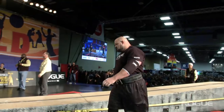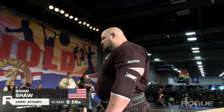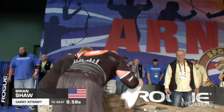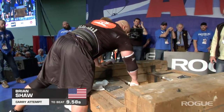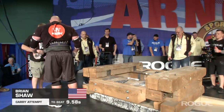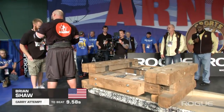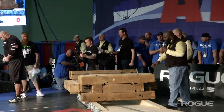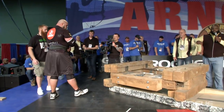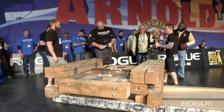Okay, next up, Brian Shaw, U.S. Brian wants to make sure it's cleaned off, where he doesn't slip or stumble. Clean the chalk out of the hand grip. One of the harder things about the frame carry is if you don't get centered in the right point, it'll tilt right to forward to back. So you see the guys trying to find their place exactly where they'll have perfect balance.